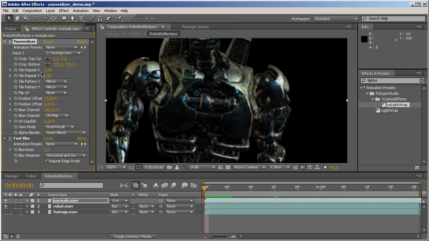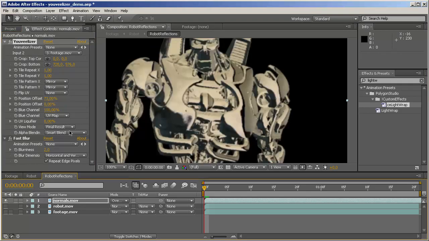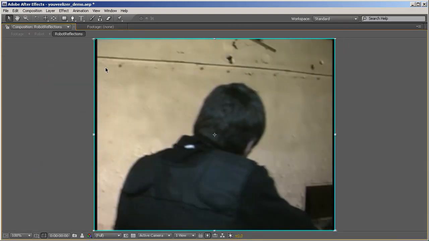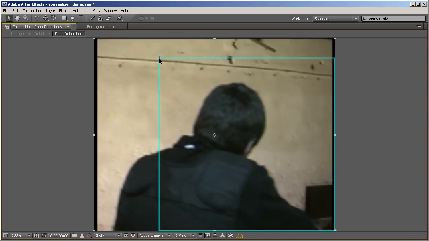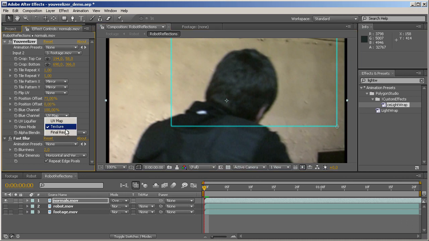Well, you can see how you can change the look of this, and we can just grab the texture, go to final result and change the texture, and just crop the texture a little bit, like make it something like this, and see how that changes the look.